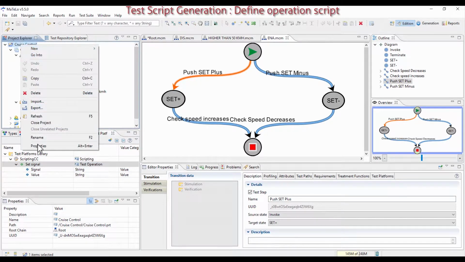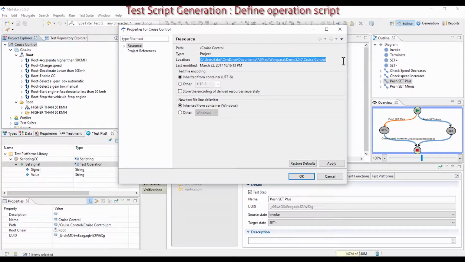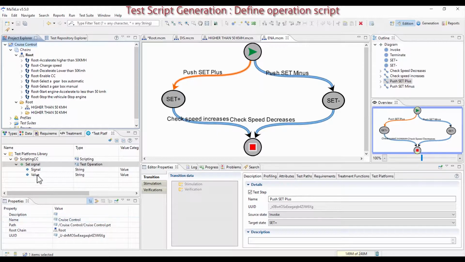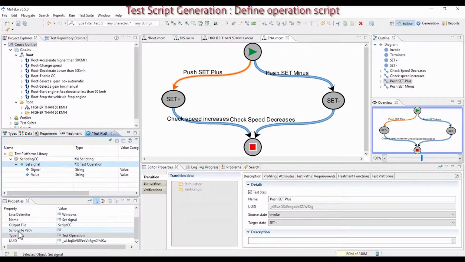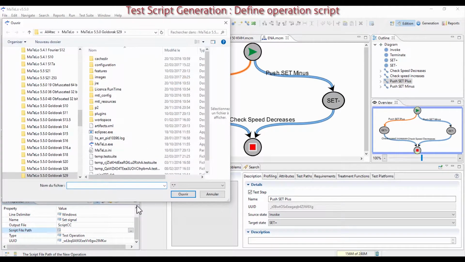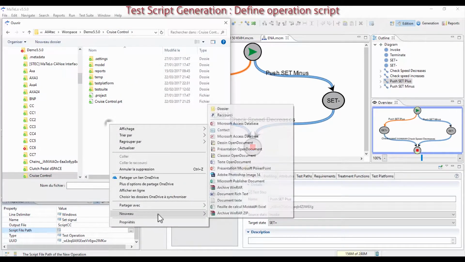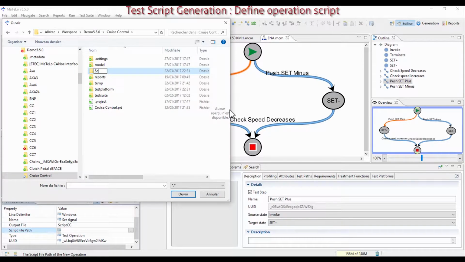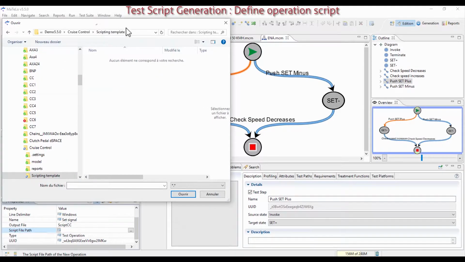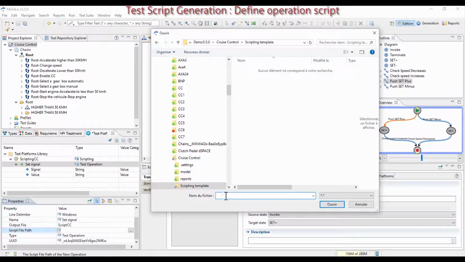To do it, copy the project path, select setSignal, and its script file path indicates the file which is linked to it in cruise control folder. Create a subfolder to gather all scripting operations that you are going to use, for example, scripting templates. Create a file to link to this operation, setSignal.txt.